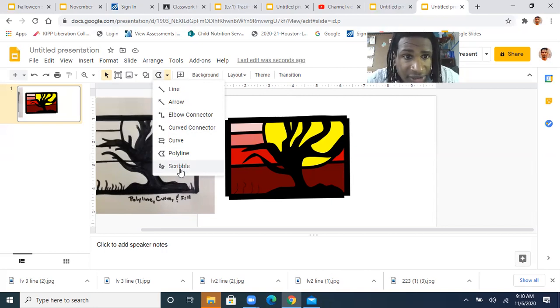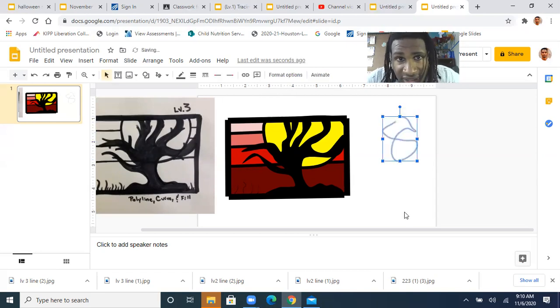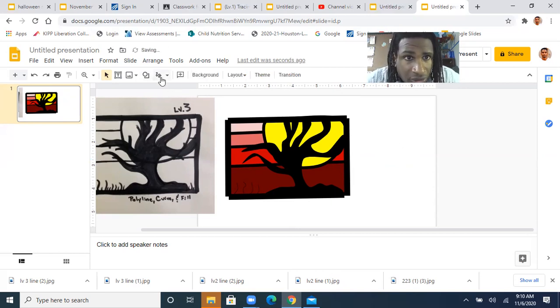And each of these has different properties. So let's do scribble since that's new. So scribble's cool because it just allows you to draw whatever. So if I do scribble, it just makes a line though. That's all it does. And that might not be what I want. But let's do some pieces in scribble. So we'll put it on top.